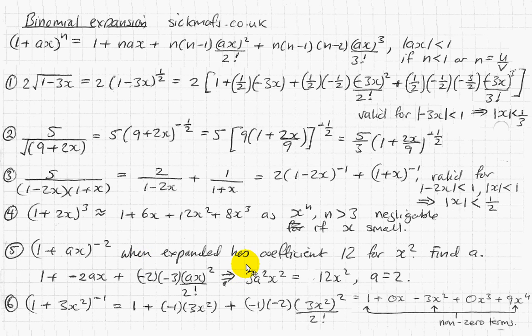Let's get on with this and try to finish it off really quickly. This, again, this is comparing coefficients. That's all it really is. I expand this. I've got an a there, not a number. So I expand it with the a inside it. You should be practiced with this already from C2. And so they're saying the coefficient, when expanded, it has coefficient 12 for x². So the coefficient of x² is 12. So this bit is 3a²x². And we're told that should be the same as 12x². Therefore, 3a² is equal to 12. Therefore, a² is equal to 4. And therefore, a equals 2. And that's it really.